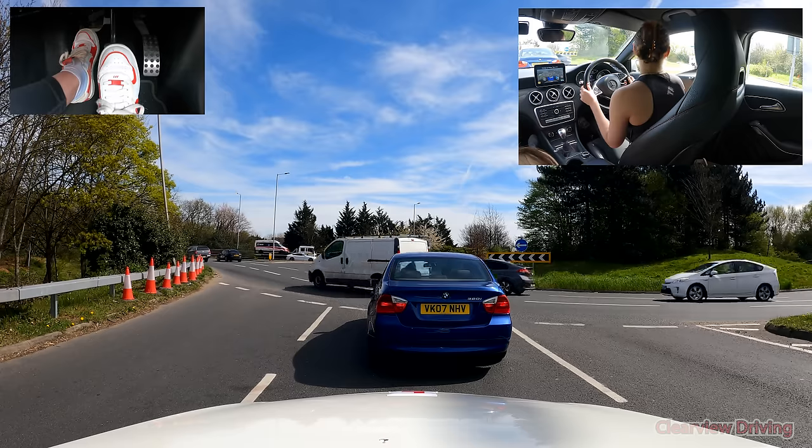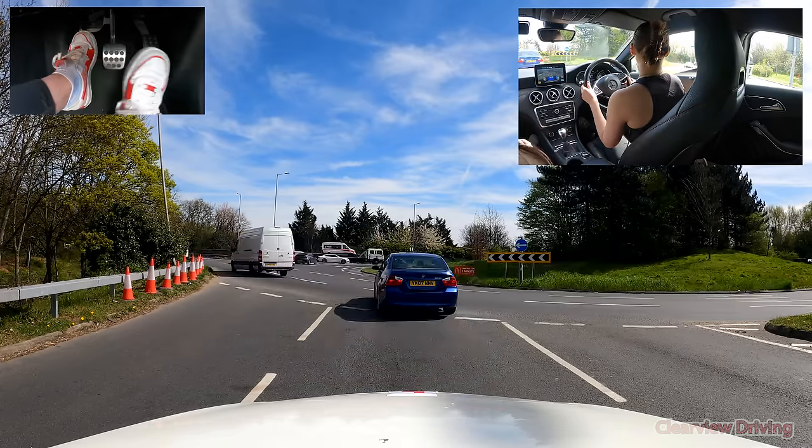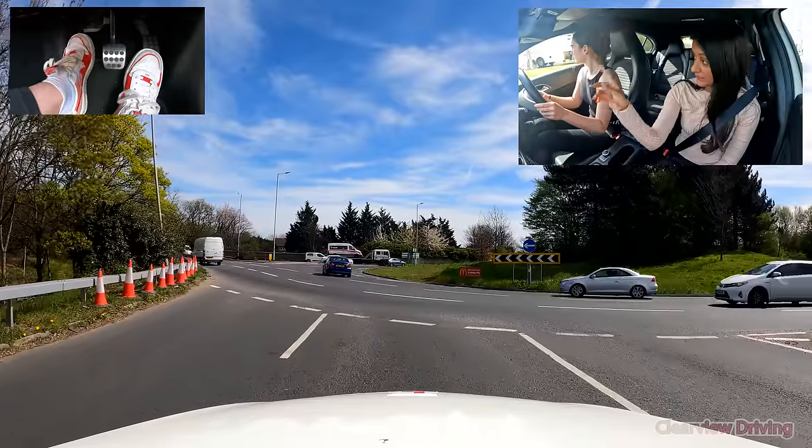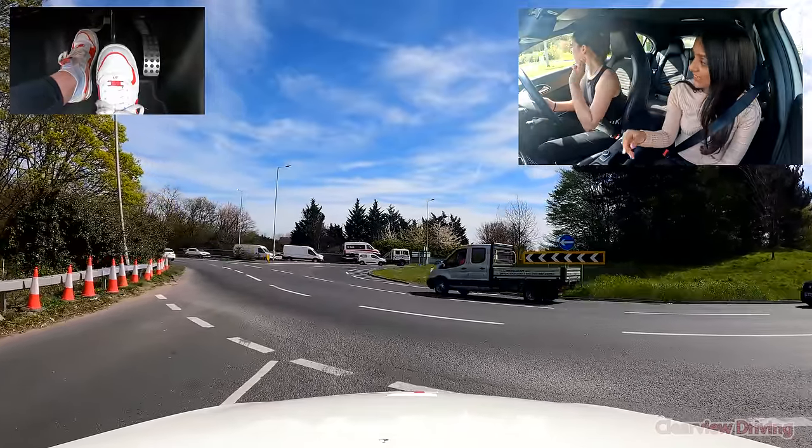Okay. Okay. Yeah. Now look on the right. That lorry's a massive entrance for the blue car. Is he taking it? Yeah. Okay. We're going to go forward. Yeah. Go all the way. Can we take it with the black car? Yeah, I think so. No, it's a bit risky because the other one come round.